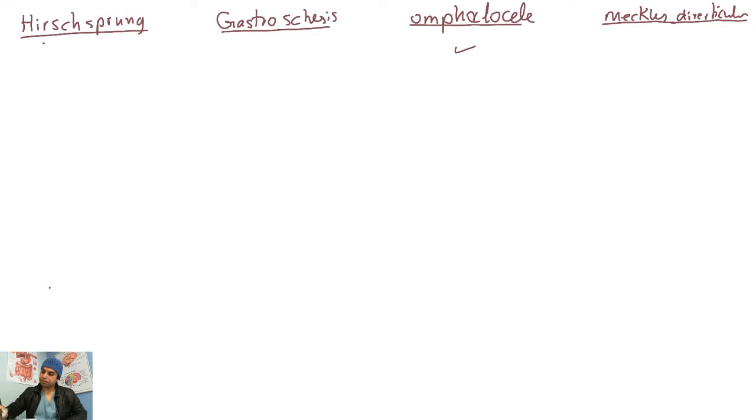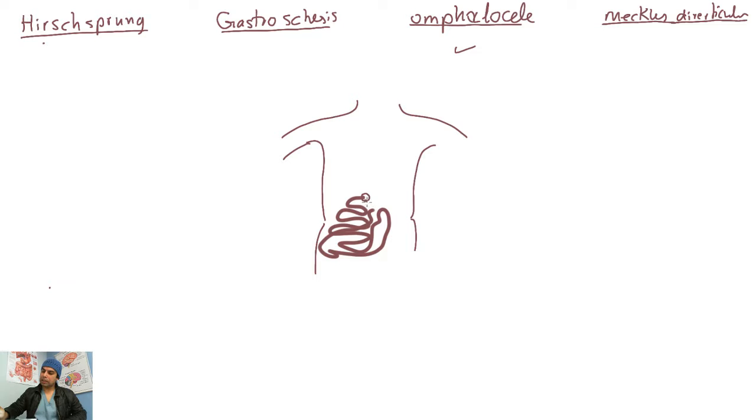Now let's go to gastroschisis. If this is the baby, and here is the umbilicus. If abdominal content, let's say in this case intestine, let's say the baby is born, and the intestine is outside, stomach and other content, and it's coming out through the umbilicus. It is omphalocele. Good? Okay. Now, see, the abdominal wall is made of abdominal muscles, skin and fascia. The abdominal wall has muscles known as transverse abdominal muscles, and oblique abdominal muscles, external and internal. So sometimes these muscles do not form, and there's a defect parallel to the umbilicus, next to the umbilicus. Not through the umbilical area. Beside the umbilicus, to the side, left or right side, it doesn't matter.